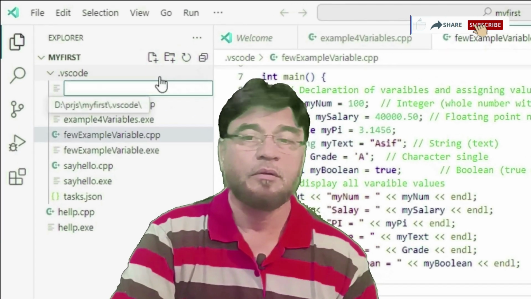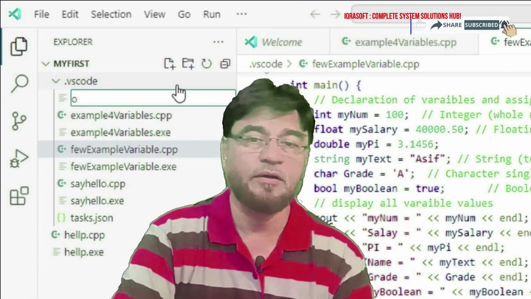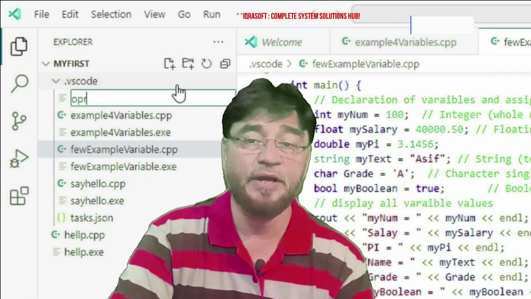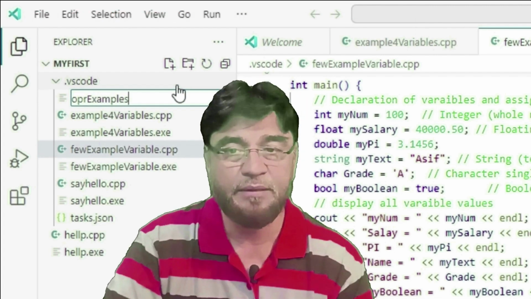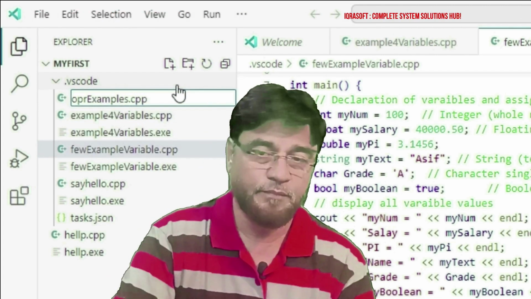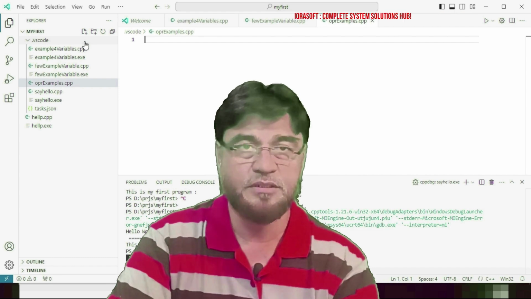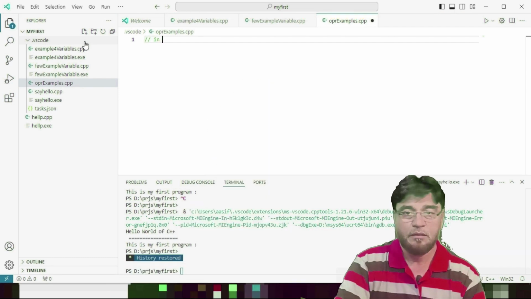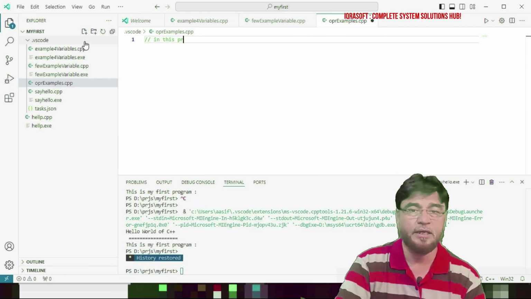Operators. Open VS Code, click on File, New file icon, then type the file name operator example.cpp. Just as I am typing here, see on the screen. // for a single line comment.